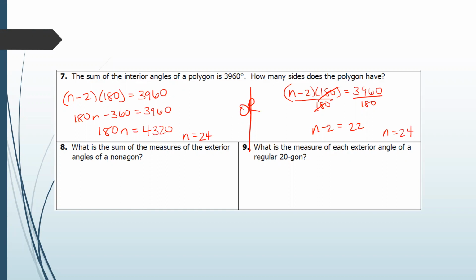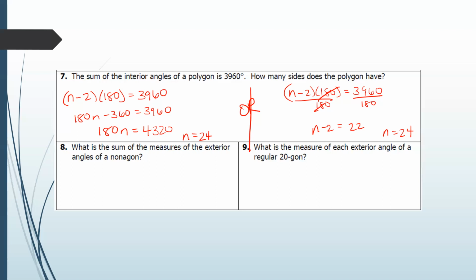I can't have half of a side. It's still a side. That's like saying I dug half of a hole. Well, as soon as I started digging, that's a hole. So I can't have a decimal or a fraction number when I'm talking about number of sides. Usually I say, hey, fractions are friends. Don't be afraid of fractions. And that's true. But when we're talking about number of things, we have to have whole numbers. So we have to have a whole number of sides.